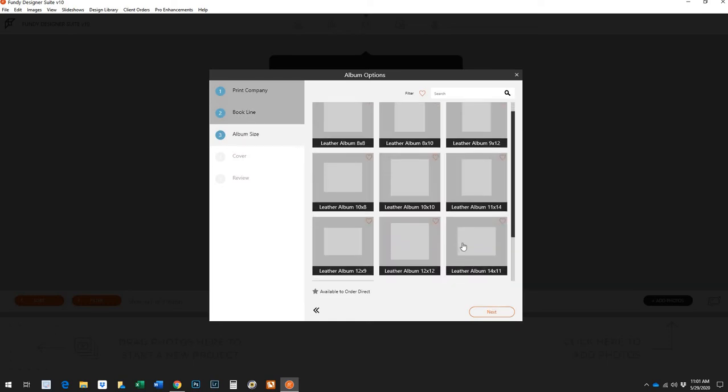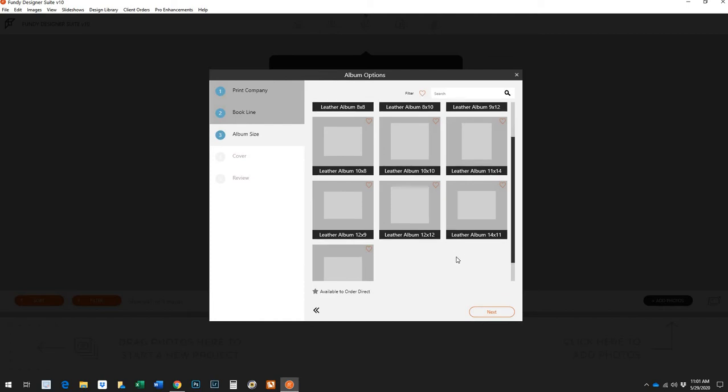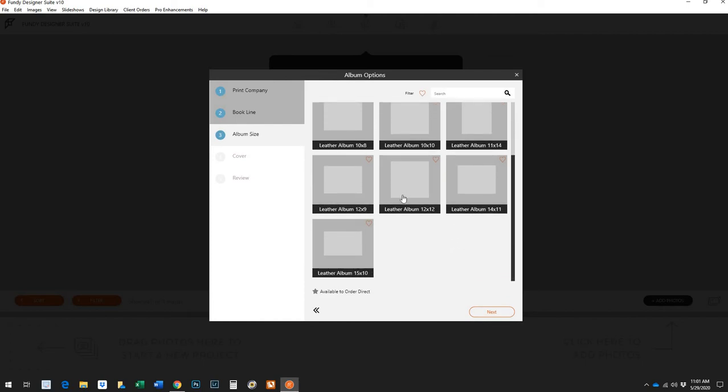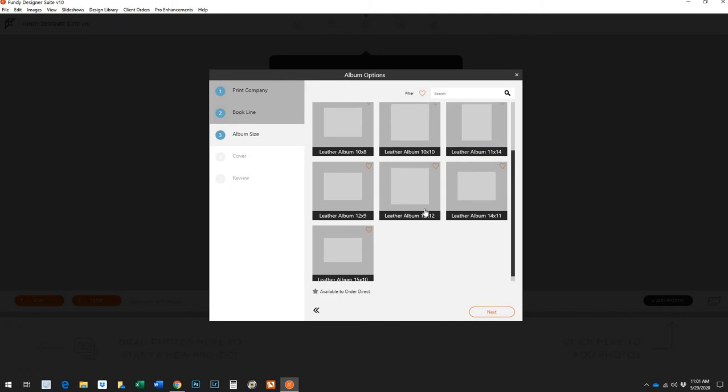And then I always choose the largest size. I only offer square albums, and this is the reason why, because if I design a 12 by 12 album, the files are going to be sized for 12 by 12 pages. But if they decide they only want a 10 by 10 album, I can still use those files because to resize the files down to a 10 by 10 isn't going to affect the quality, where if I had an 8 by 8 or a 10 by 10 album and then tried to make it bigger to a 12 by 12, that could affect the quality.